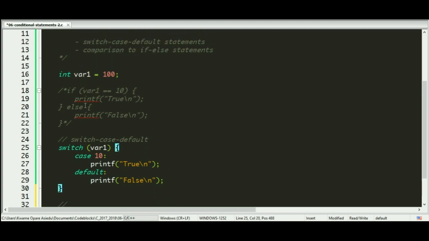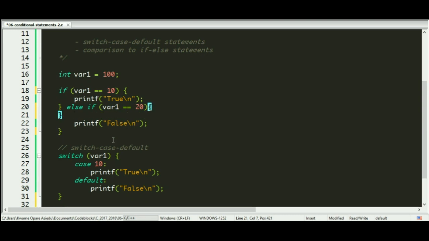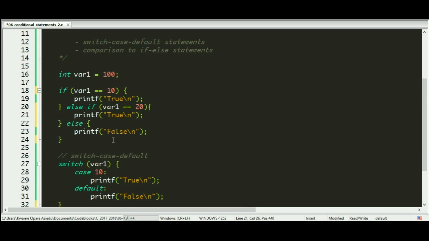So let's go back to this if statement and say I wanted to do something like this. So let's say this is what we wanted to do.